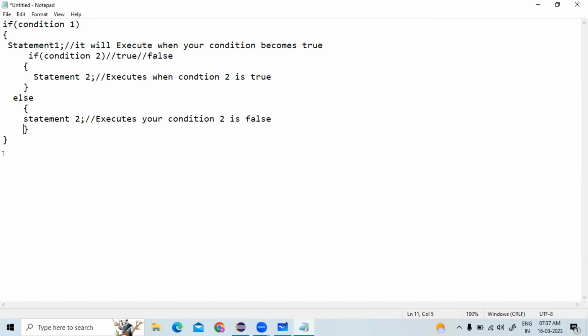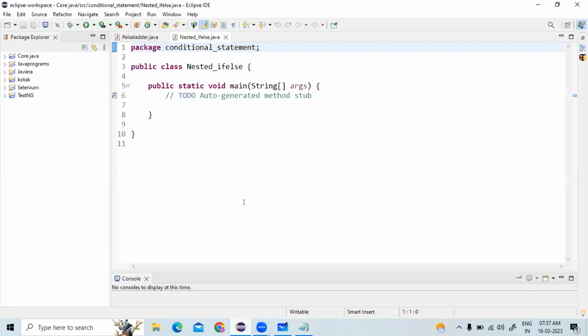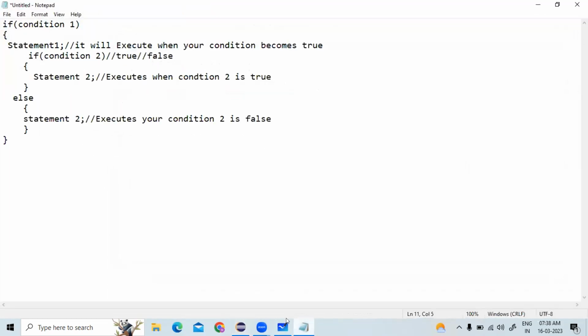So we'll do a simple code now. आणि सर अजून एक एल्स लागेल ना जर फर्स्ट कंडिशन जर फॉल्स असेल तेव्हा? ते करू शकतो आपण नंतर. It will create a confusion. Nested चं meaning काय? What is the meaning of nested?